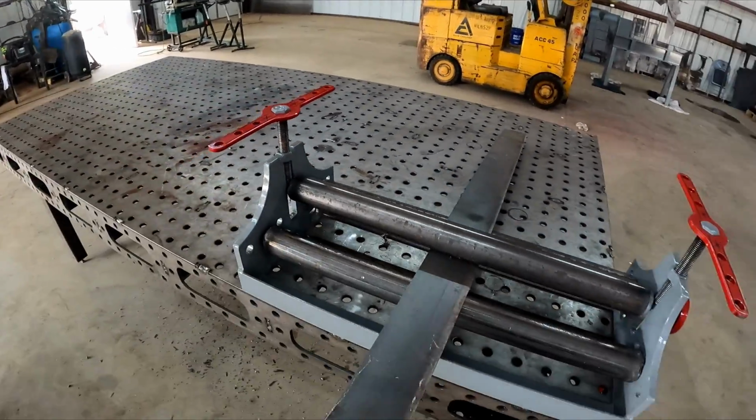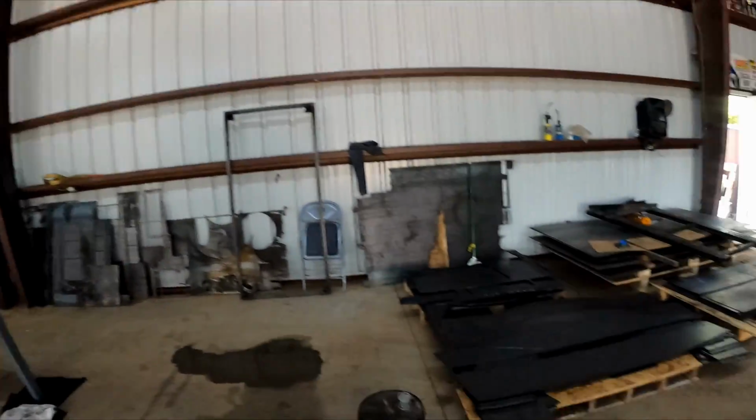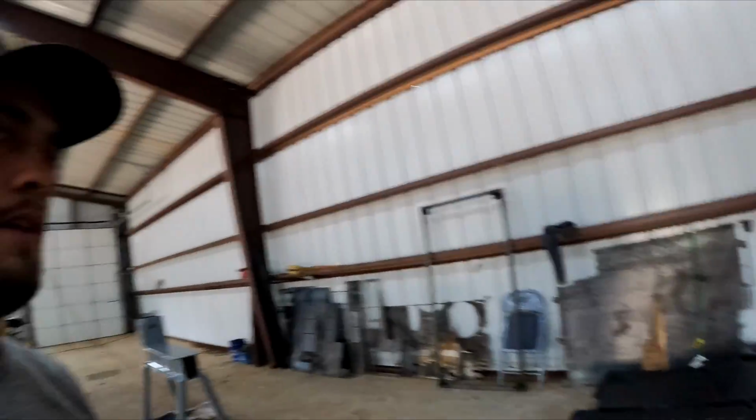And we didn't actually build this just to build it. We have a purpose for it. We were looking online, and obviously everything's super expensive right now. So we have some letters coming up in the near future. They're 6 foot tall. They range from 4 foot wide to 8 foot wide. It's a CWE logo for a local church camp here. We wanted to be able to bend the radius on everything, and instead of manhandling it and it not being perfect, we decided to go down the slip roller route, and this is what we came up with.